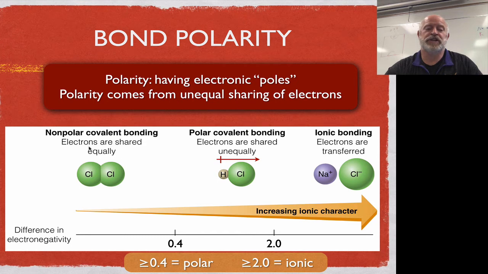You have perfectly equal sharing, like we see here between two chlorine atoms, okay? When we have perfectly equal sharing, we call that a non-polar, meaning not sided or no poles to it, covalent bond, all right? As the difference in electronegativity gets greater and greater, we have breakpoints, okay? So if it's greater than or equal to 0.4 of a difference in electronegativities, we would then call that a polar bond. If we have a difference of equal to or greater than 2.0, the electronegativity difference between those two different things is so great that we actually no longer are sharing at all, but we now start to consider that ionic, okay?